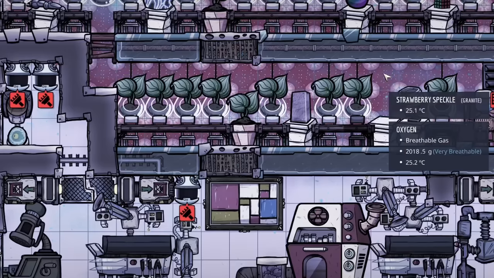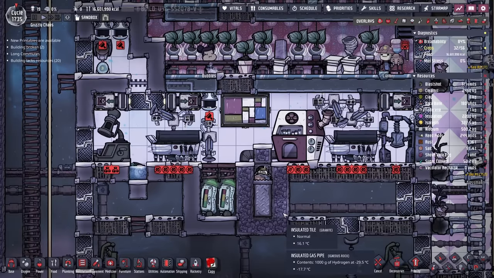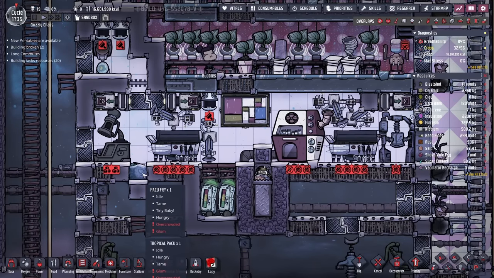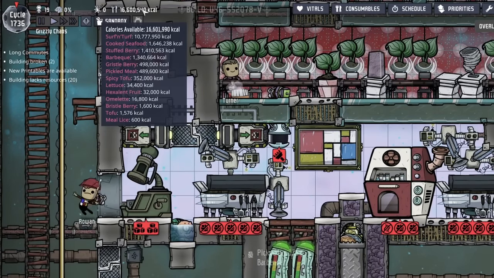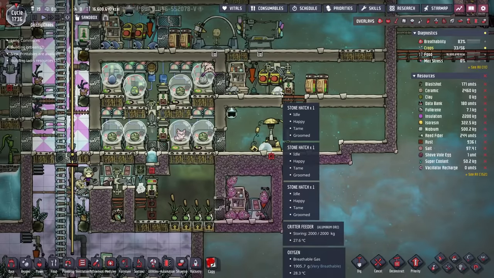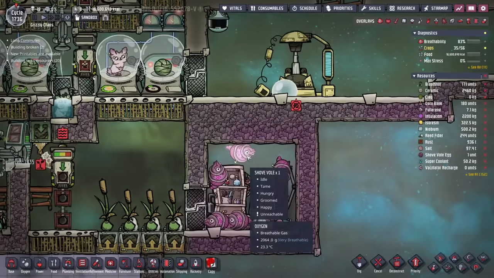Speaking of the Great Hall, looks like Big Old Grizzly has the strawberry speckle drywall. In their kitchen, which hilariously enough has a Pacu farm built in, they have over 10 million calories worth of surf and turf, thanks in part to some stone hatches and some shovels.